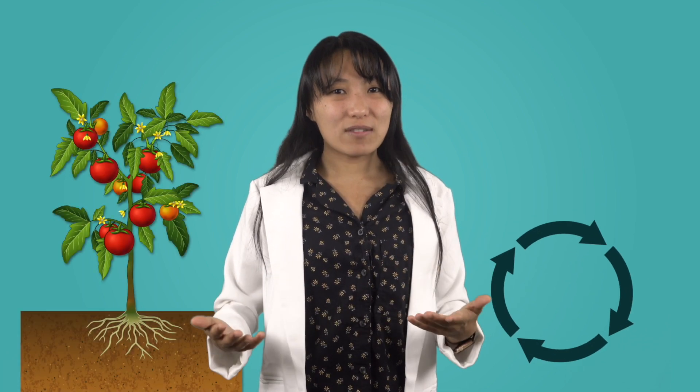We already knew that living things were all around us. But now we know that plants are specific types of living things that have their own special plant parts, go through a life cycle, and help us out in more ways than we can count. Without plants, life sure wouldn't be the same. So what are you waiting for, scientists? Go ask your grown-up when you can get out into nature and observe some plants. You're bound to learn a lot of cool and interesting things. Because remember, science is all around you.